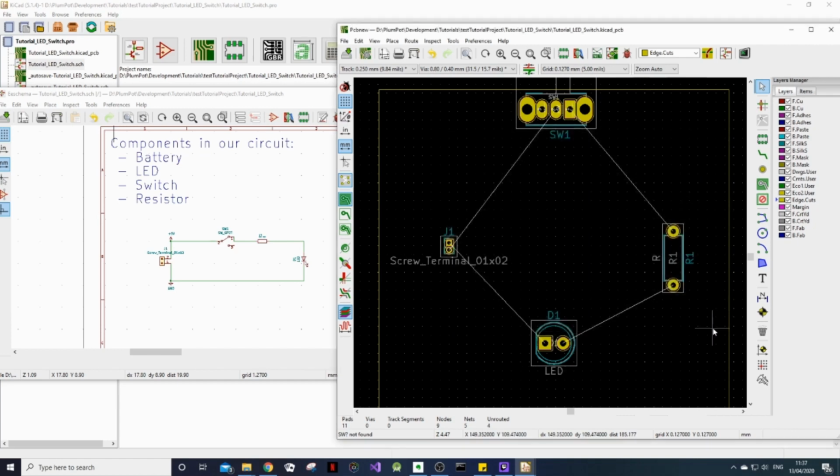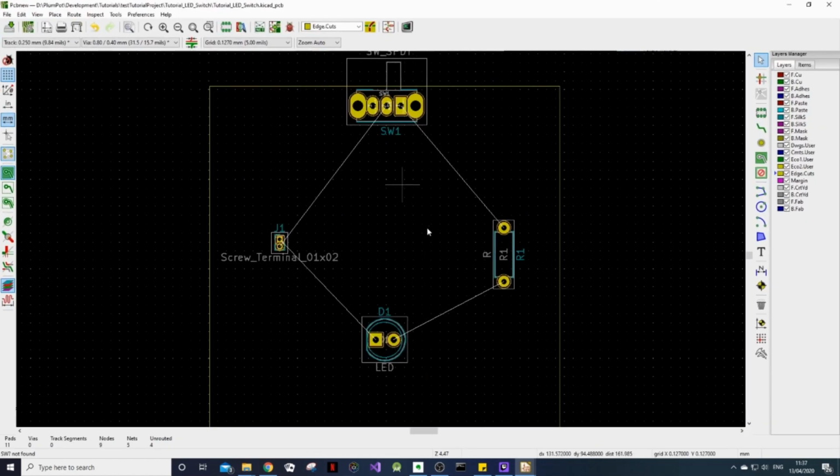Now our PCB has been updated, and now you can see that we now have these white lines connecting some of our pins together. So these are the indications of how we need to draw our tracks to connect this pin, for instance, to this pin. So now we need to just place our tracks and connect our pins together. To do that, firstly make sure that you are on the front copper layer, so this top layer here. Then come to Route Tracks. Now all you have to do is connect the dots, pretty much.